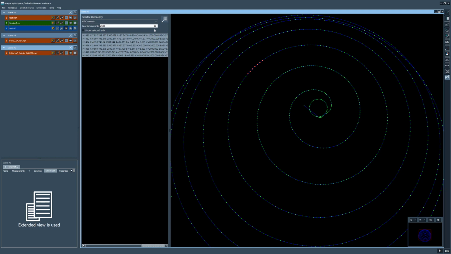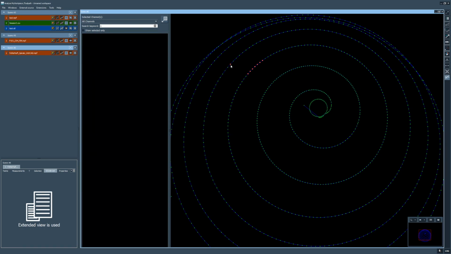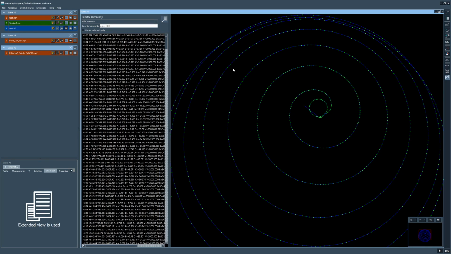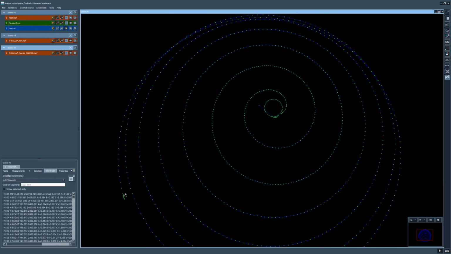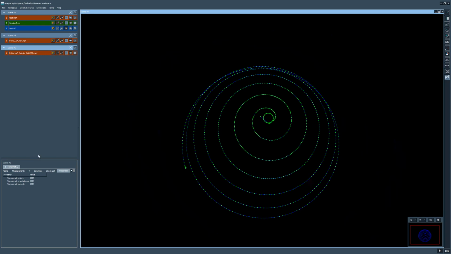If you have process data recorded from Sinumerik Edge with Capture or Capture for Analysis, you can even filter the NC code by the channel. So let's undo the selection. And coming to the last tabs. So here we have a properties tab that simply tells you some additional meta information, like how many points do we see. And if you have imported data from Capture or Capture for Analysis, there are two additional tabs. Let's just go through them.